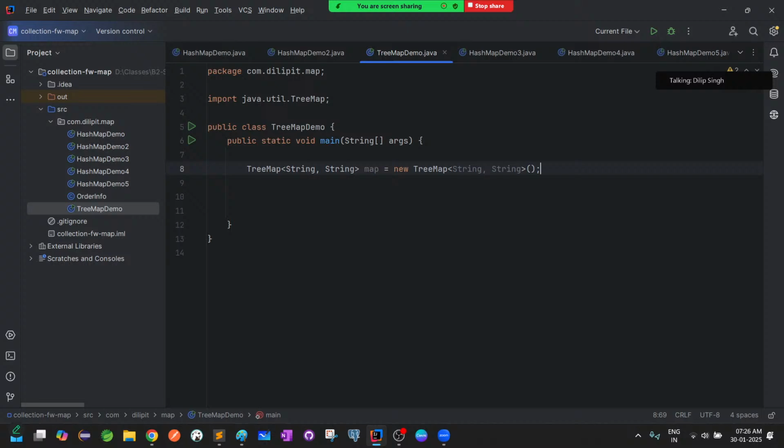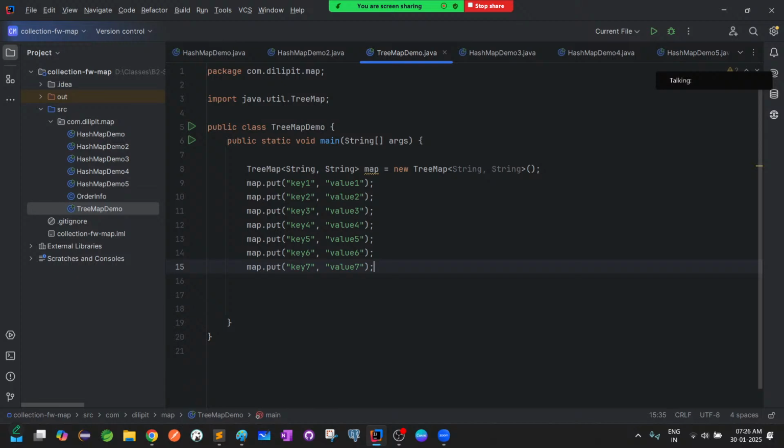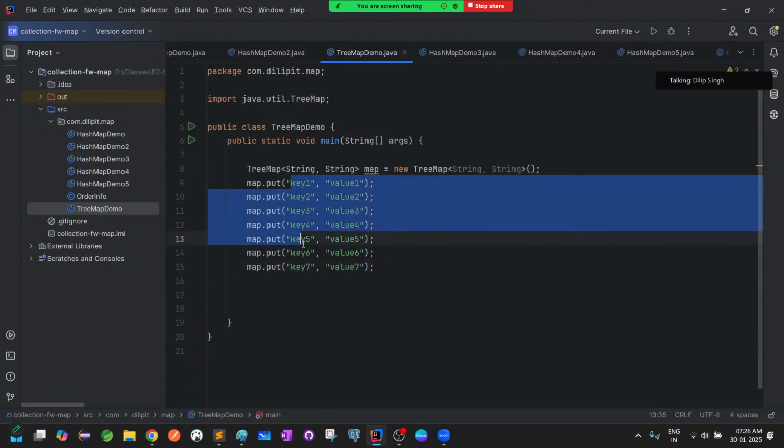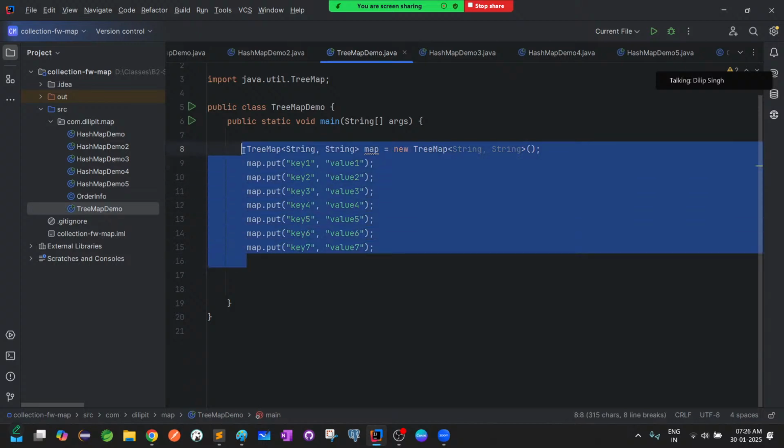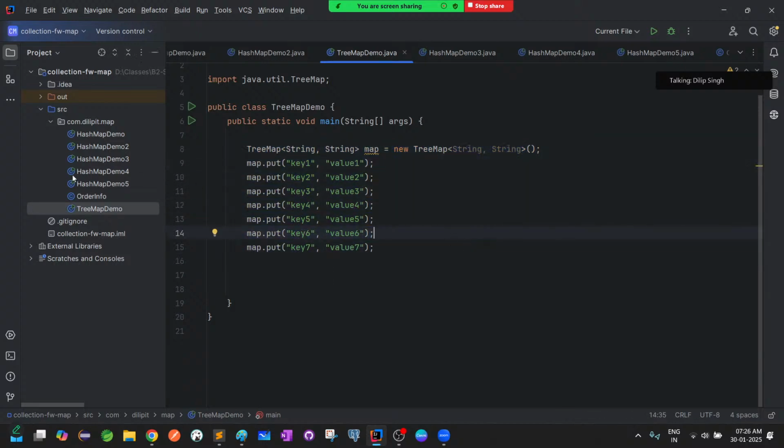Now let's take TreeMap and observe what I'm doing. Key one, value one, key two, value two, like that. We took all unique keys and all unique values. Operation-wise, logic-wise, coding-wise, you are doing exactly the same as HashMap. There is no difference in that.